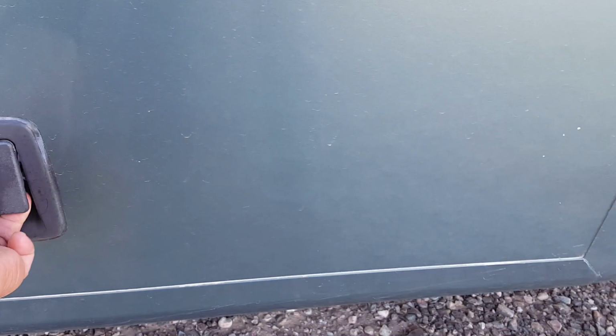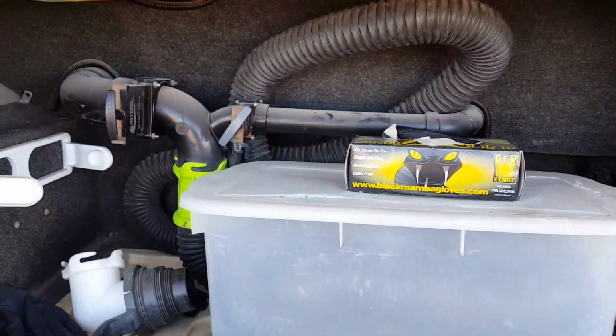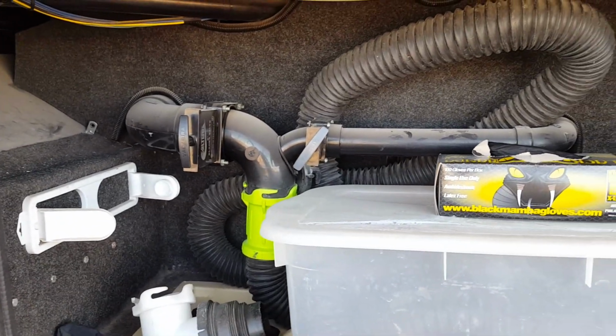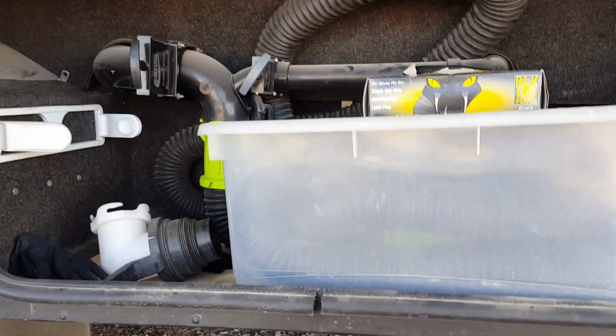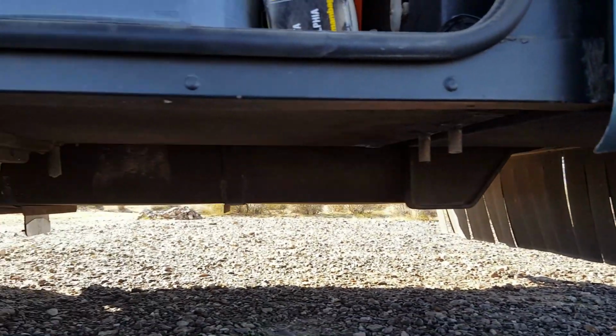The part I love the most, most Class A's do have this, which a lot of Class C's don't know what they're missing, and that's having your entire wet bay, all the valves, connections, everything having to do with your sewer hose and all that is all contained up inside the rig. Not only is it heated, but I don't have to worry about there being anything underneath that can catch on anything on the ground.